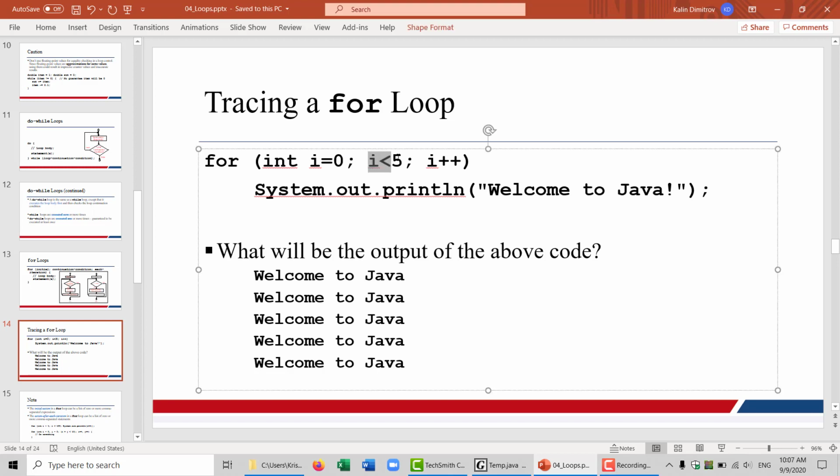We tell the computer that we want this for loop to execute for as long as I is less than 5, and then every time you go to the next iteration, you want to increment the value of I. So if we play computer here and we follow the execution, we'll see that this particular for loop will be executed 5 times, and so we'll end up with 5 times the statement welcome to Java printed onto the console.